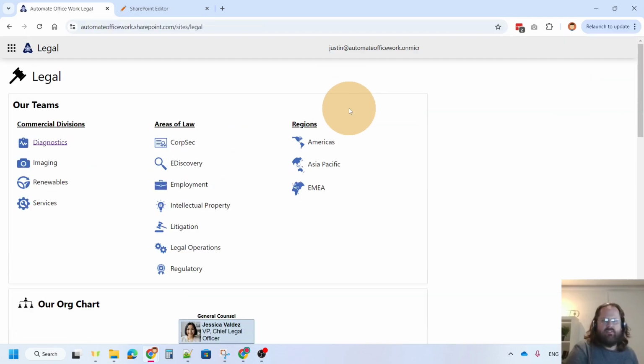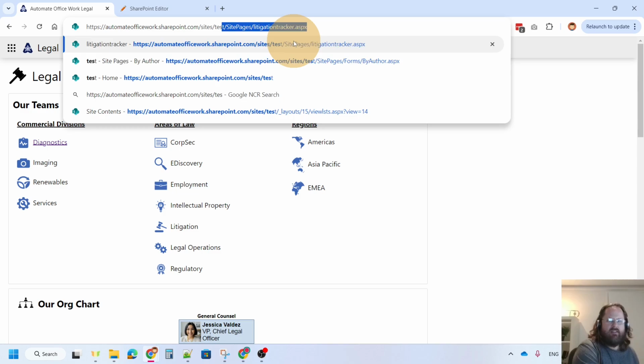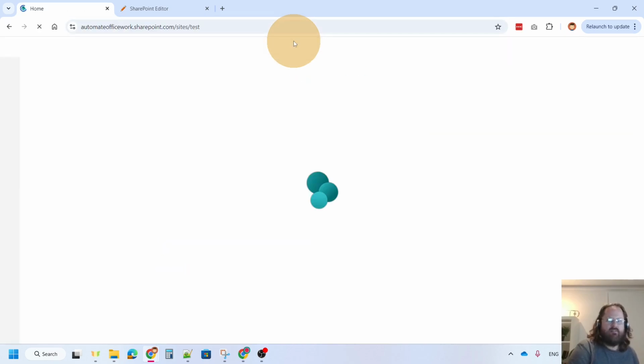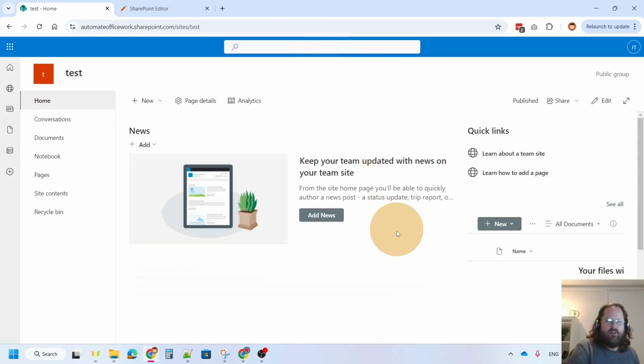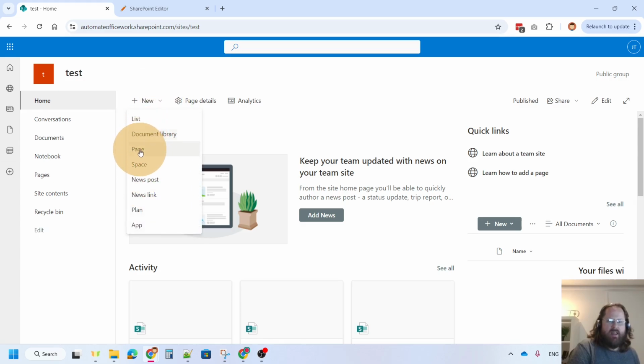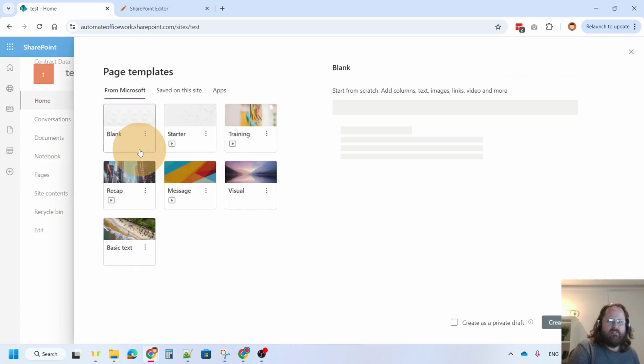I customized my homepage for legal, so there is no button to add a new app or a new page. But if I go instead to test, I have this plus new button, and I can create a new page here. If I click on this, there's this option here for apps.